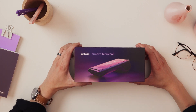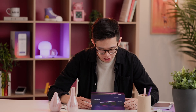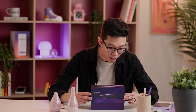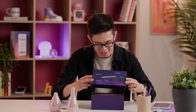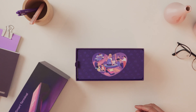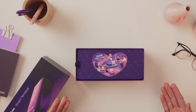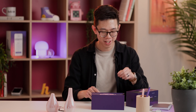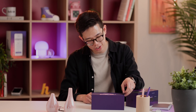All right, so you have your new smart terminal. Let's unbox it together. First, let's start by lifting this lid off. It does come off a little bit slowly, so you just got to be a bit patient with it. But once it's off, you'll see that you're greeted by this beautiful welcome card. Everything in the box is actually layered and is underneath this, so in order to lift it all up, use this tab here and just gently pull.